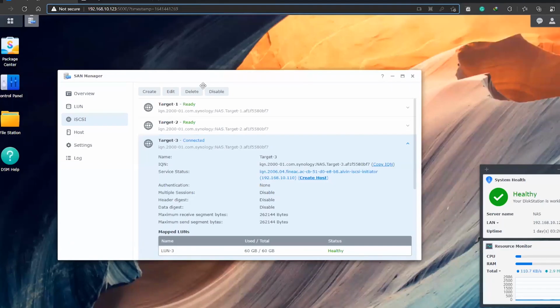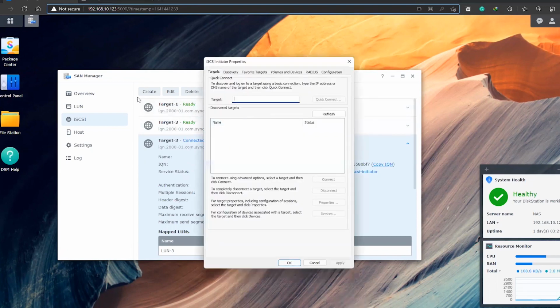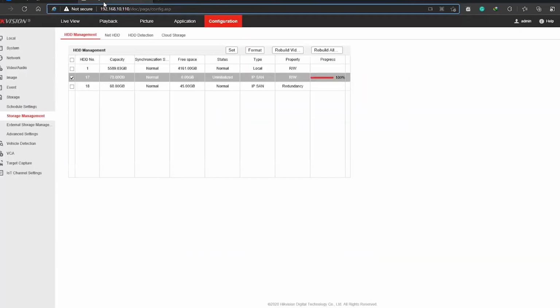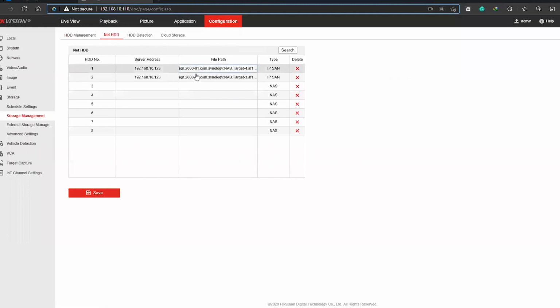There's another way. With iSCSI, once we have connected the target, let's say now somebody has stolen the NVR or DVR. Now we want to check what is the data saved in the NAS. So we can do that. Basically, you can add it to the Windows platform using this iSCSI initiator. So simply you open this iSCSI initiator, but before adding that, you have to detach it from the NVR, because as we mentioned, one iSCSI target can be added to only one client.